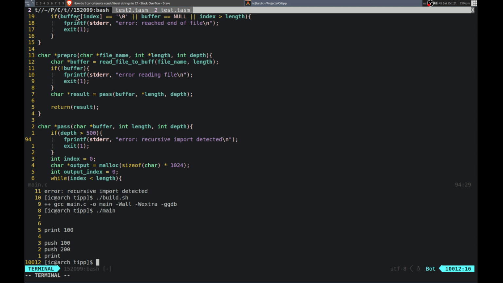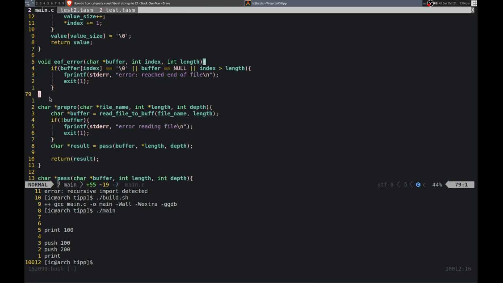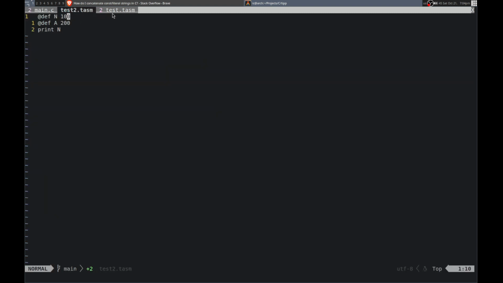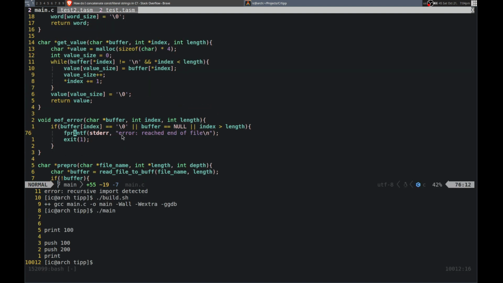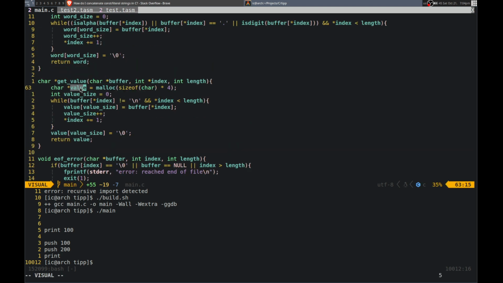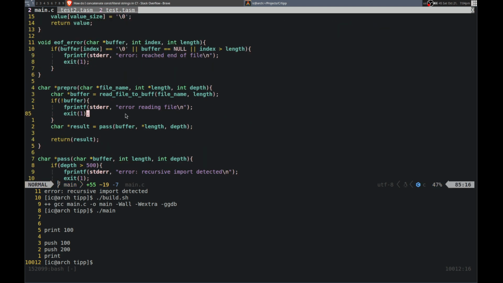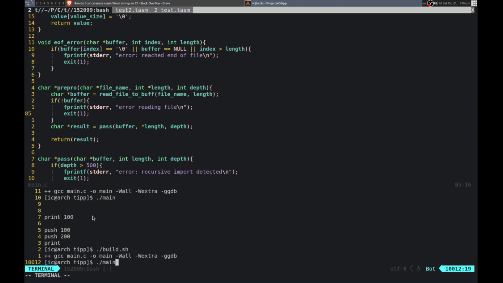Like this person in chat said, a clone could do something like pragma once, which I will do in the future. Right now, this is good for now. Obviously, this could be somewhat limiting if you have a very big file that includes from a standard library or whatever that I make. It could reach 500 possibly without being recursive, but that probably won't happen. But yeah, we'll do that at some point. This seems to work pretty well now.